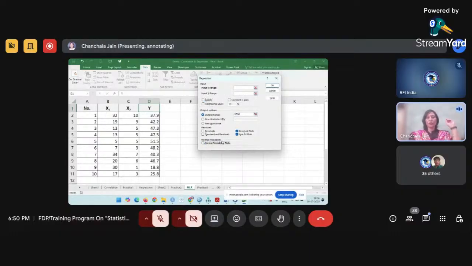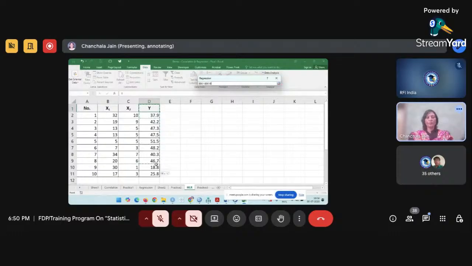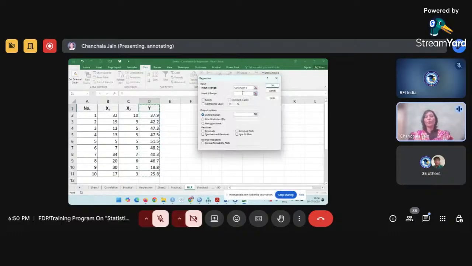Input Y range: select your Y variable. Input X range: select both the columns simultaneously, providing all the X variables together in this box.